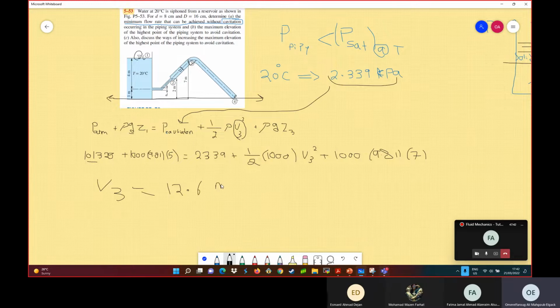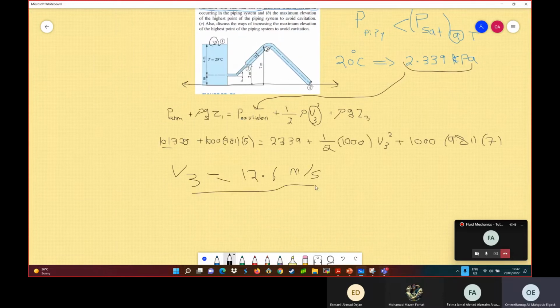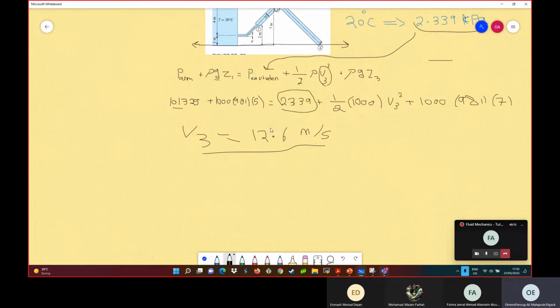12.6 meter per second. Now this velocity is when the cavitation, assume that cavitation will occur at 0.3. I will have cavitation because I substituted the cavitation pressure. Or just like I'm on the verge, because this is the line of P cavitation, and if the pressure drops below this pressure, then cavitation will occur. So I'm at the verge, okay?